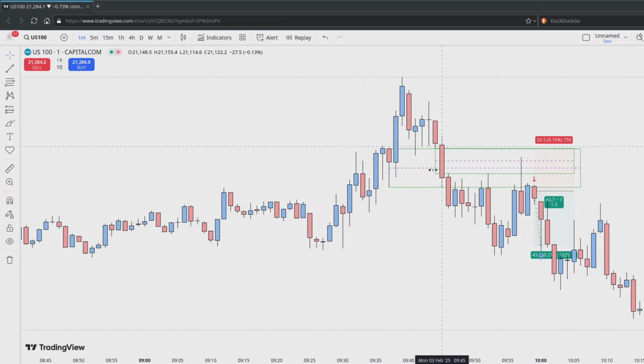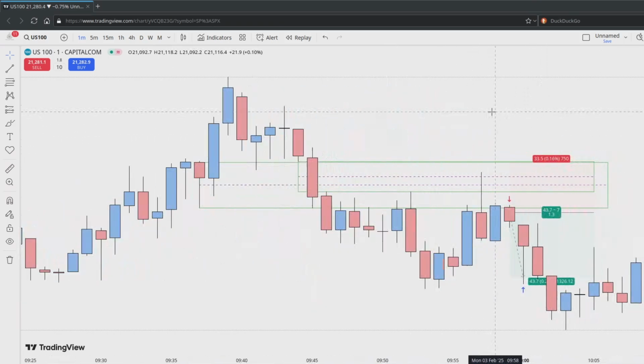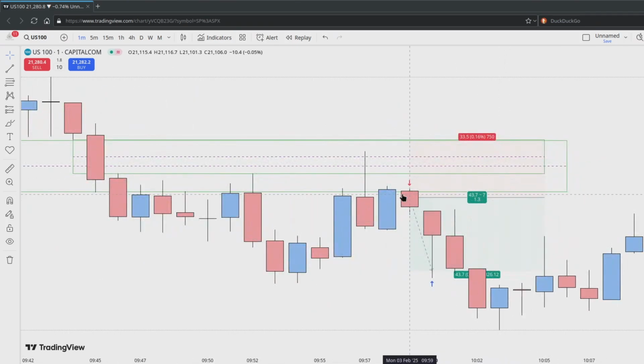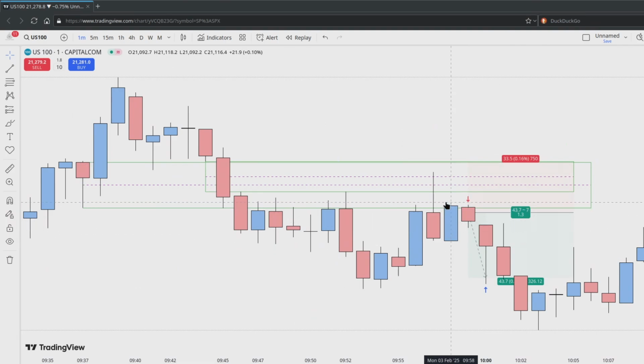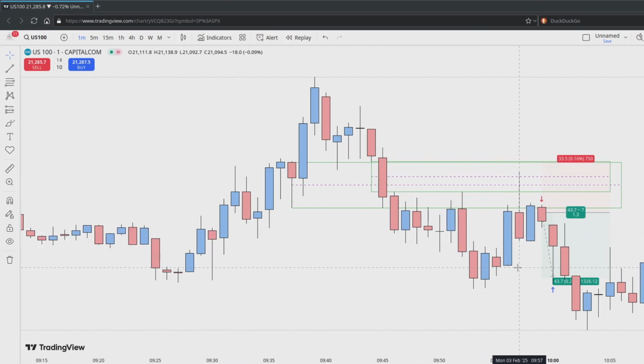So there's the breaker block, fair value gap. Here's the execution. I took an entry right there. I stood it up one more time. I elected to take this entry right there. Then I want to take an entry down there. So I waited for price to see if it wants to. One last time. Just give me a higher price. Gave me a higher price, took the higher price. Stop was up here. I had a limit order sitting right there. It was good enough for me.